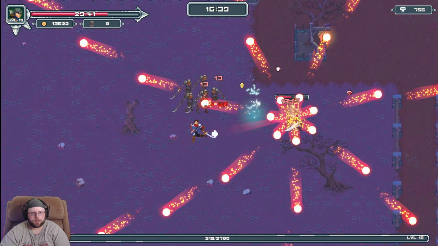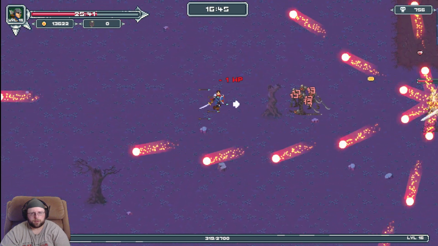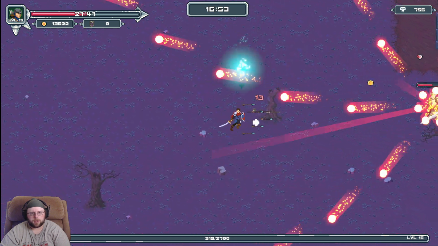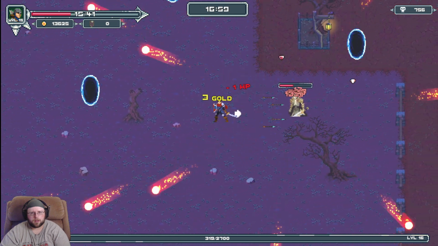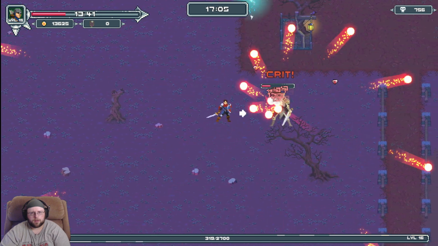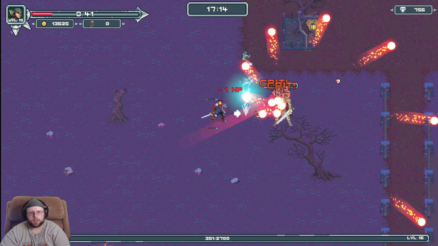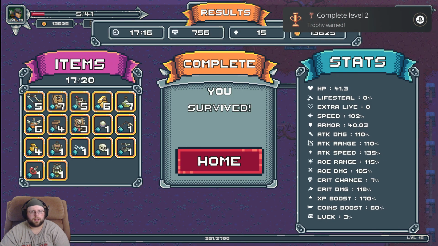Yeah, I'm probably gonna lose this one. I feel like I'm eating damage here that I don't need to. Not because these are all dead. Maybe I'll beat him before he kills me, if he's gonna keep doing this. Yeah, I'm gonna beat him. Okay, I'll get a trophy here. There you go. I survived.